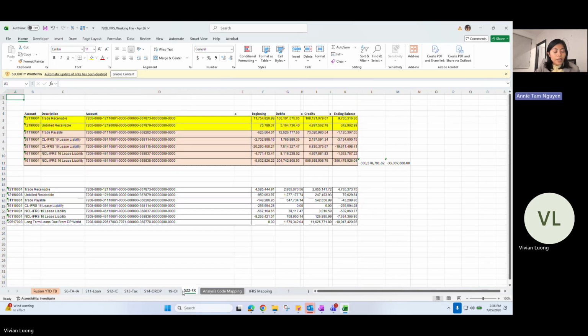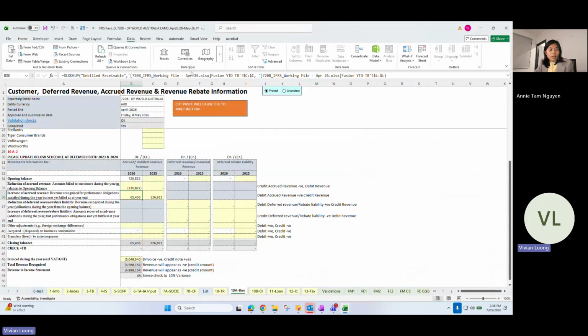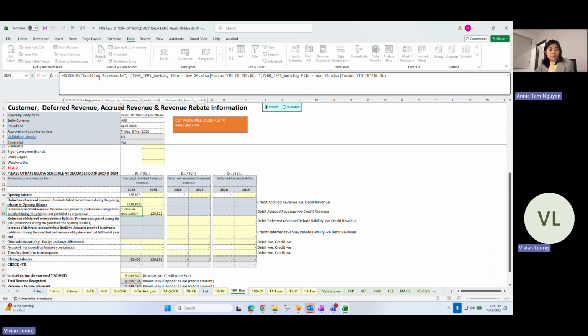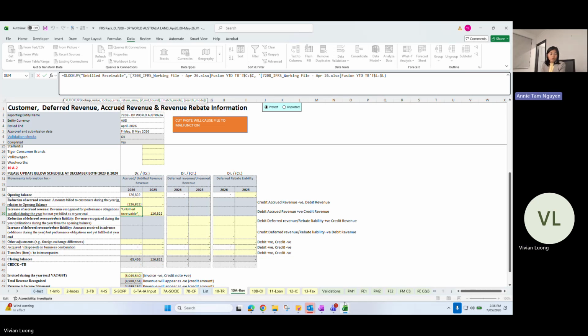I think it's reading from another tab. Fusion. Oh, okay, it's reading directly from the unbilled receivable TB, just unbilled receivable. But when you book the accrual, of course you have supporting. Yeah, that's right. The accrued revenue is sent from Aiden. He only sends it monthly, at the end of the month. On your side, it's probably different because I know they do weekly P&L, but for the people, we only do it at the end of the month.